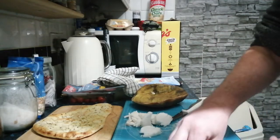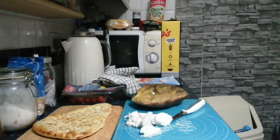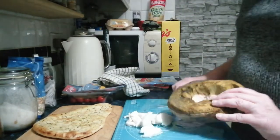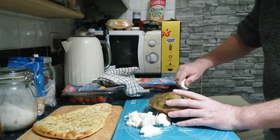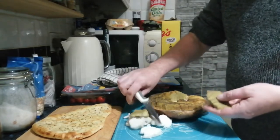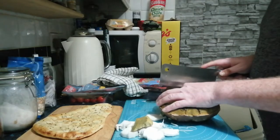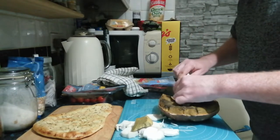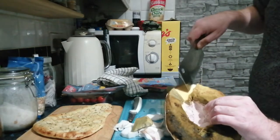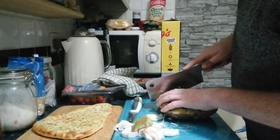If you get these smaller, you can actually just cut them whole in slices straight down, similar to what you get with button mushrooms in the supermarket. You can just slice them straight down, cap and stem. Oh no, that wasn't supposed to happen. And yeah, I'll just chop it and then worry about the little maggoty bits. You can just remove the spongy spores and you get down to the flesh, but I'm going for the whole lot. Cut it as thick or as skinny as you like.